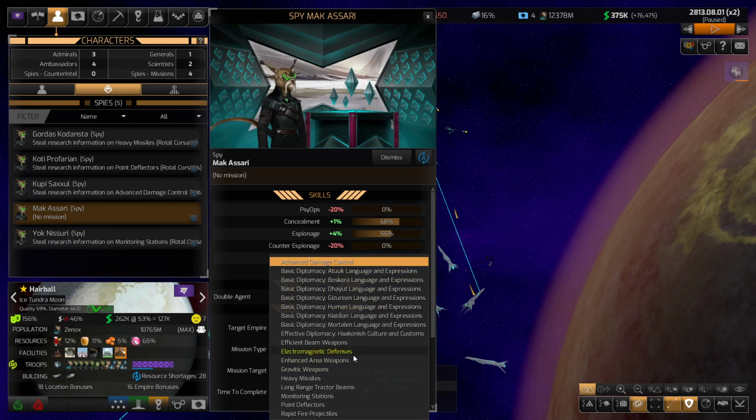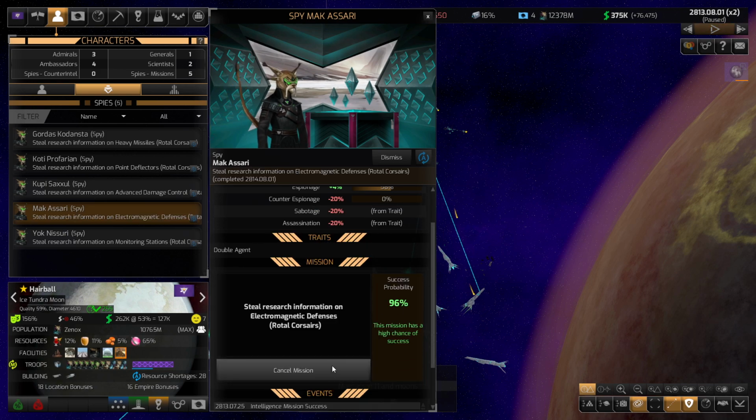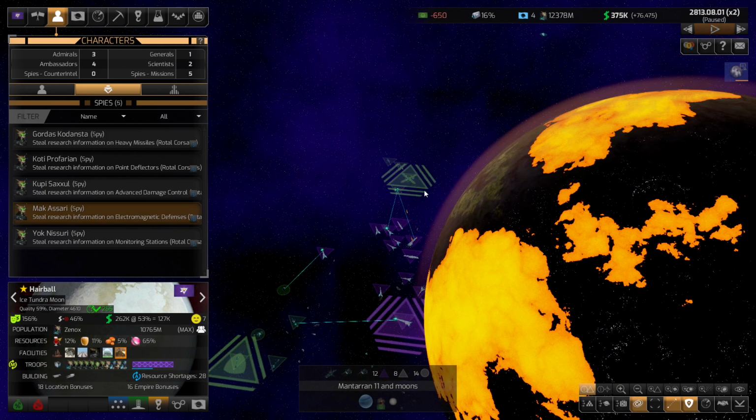I like electromagnetic defenses. That sounds good. Long-range tractor beams. I don't use tractor beams that much, so... Meh. Do this one, yeah. Okay, there we go. That's a lot of good stuff.